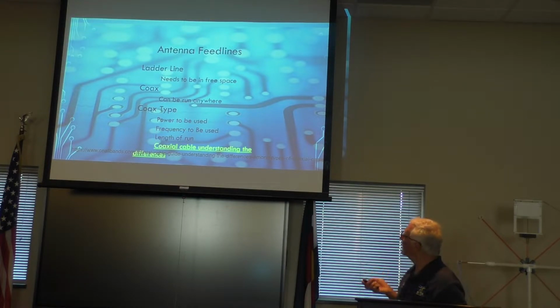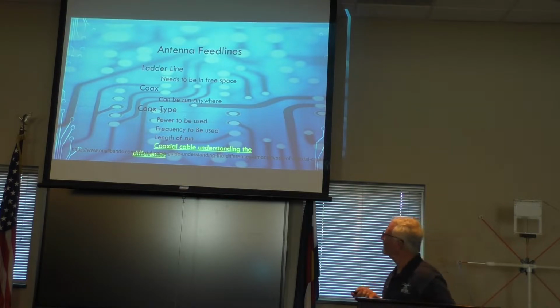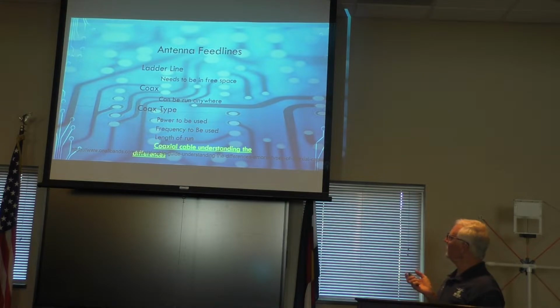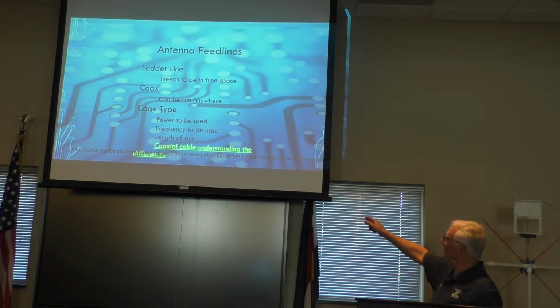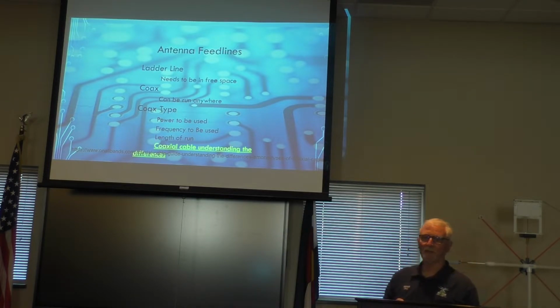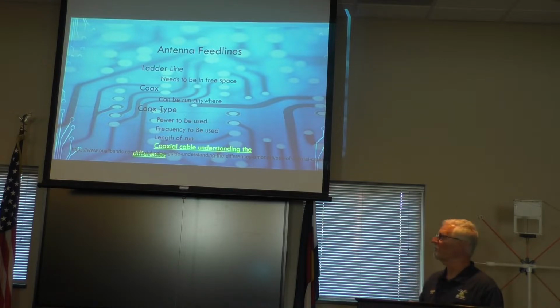Somehow I overlooked it. I don't know how that happened. I thought I had fixed it. But anyway, on the slides there are two locations. There's one on the previous slide for baluns that MFJ has a bunch of that you can go and look at. EX Engineering has a lot of baluns too, and that's where I got the commercial one from. And then on the bottom here, this is allbands.com. They've got a lot of information there related to different types and uses of coax.